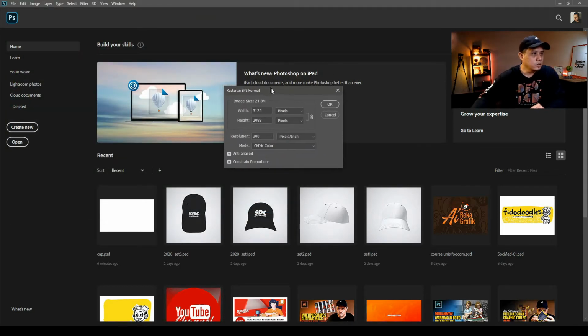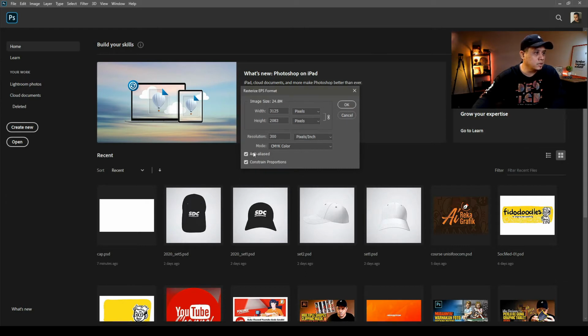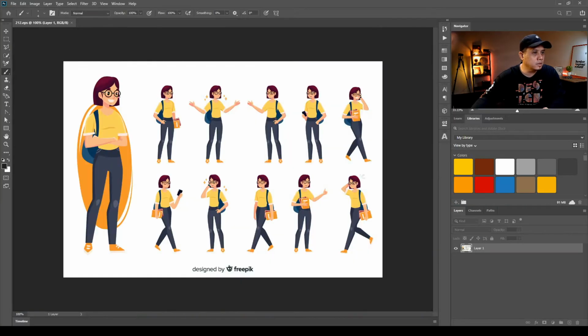The first thing Photoshop asks us to do is to rasterize the EPS format, meaning that Photoshop will convert the vector to raster. You need to set the dimension, the resolution, and the color mode. Let's say I want to change to RGB for screen usage. We open. Here is what I got from the file.